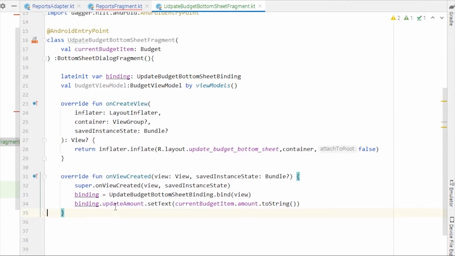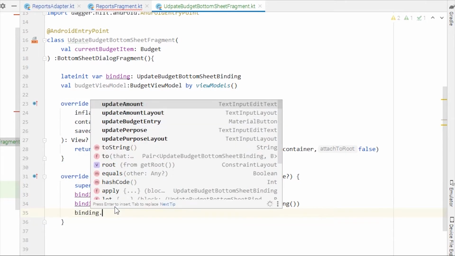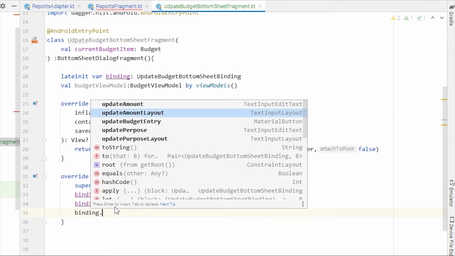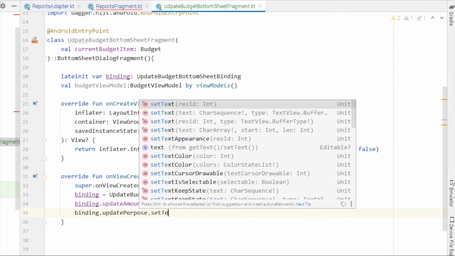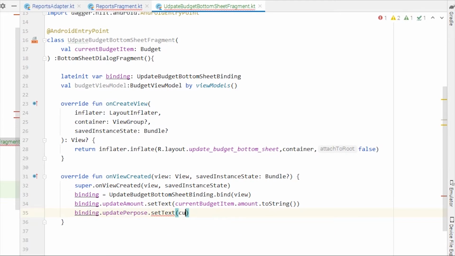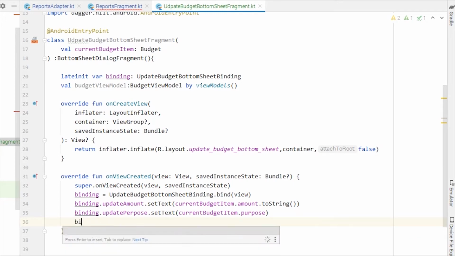Then binding dot update purpose dot set text, and we write current item dot purpose, and this is already a string, and we will be updating the budget entry on the on click listener of the button.